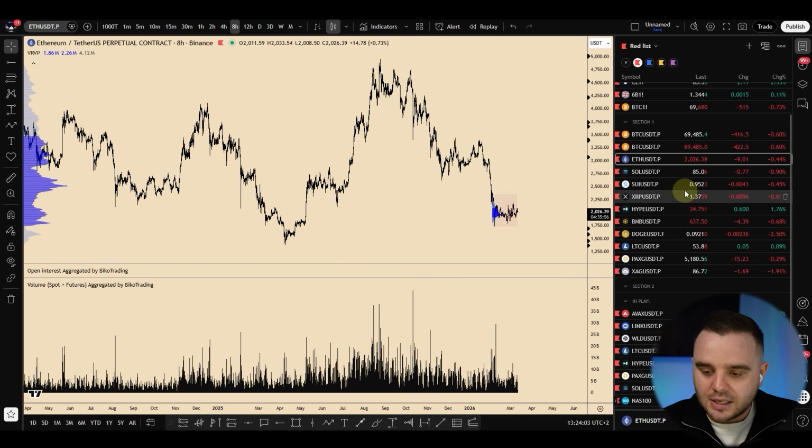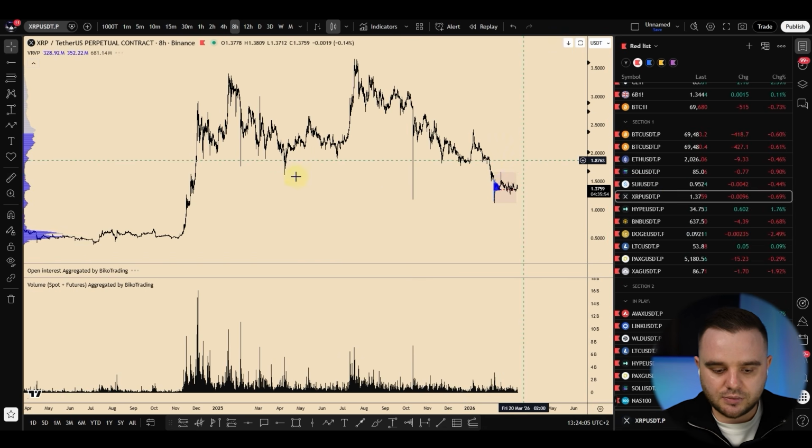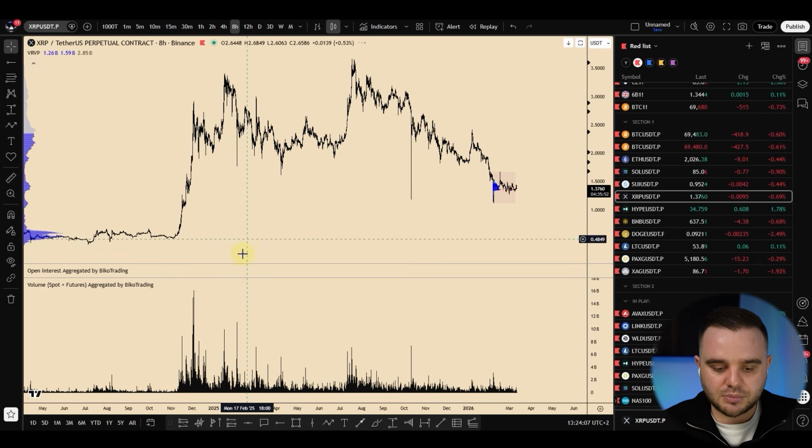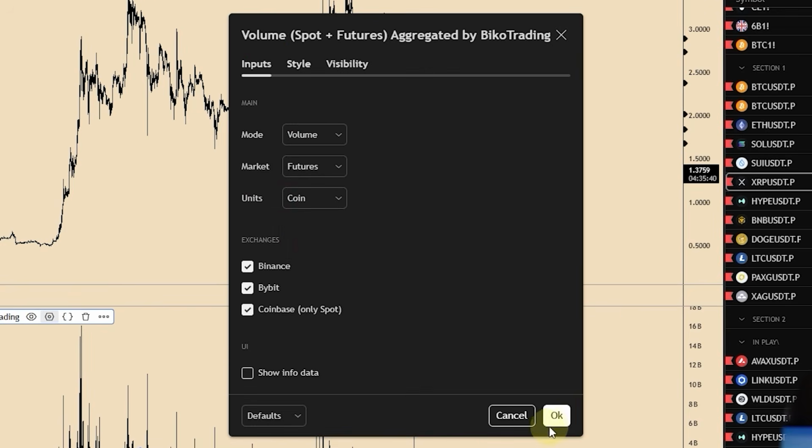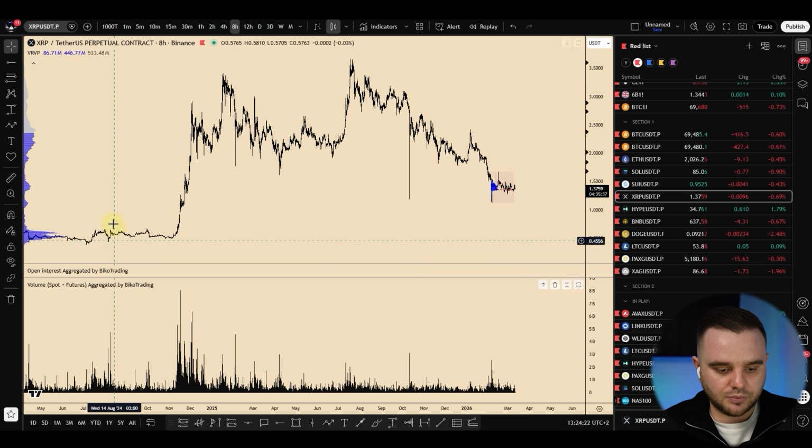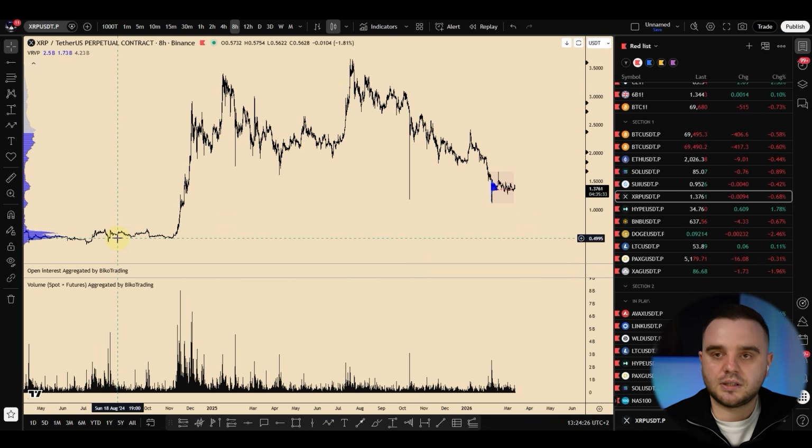Another example for you are the top coins. You can see, for example, Ripple. Pay attention to where the biggest volume is. The biggest volume on Ripple is exactly here, here, here, and here. If you switch from dollar to coins, you would see the biggest volume, for example, here, and when you analyze that volume you see that it is nothing special.